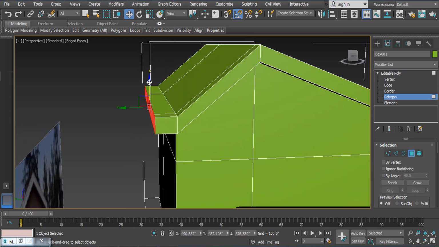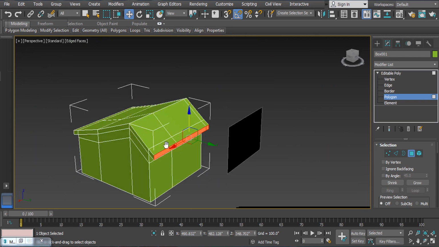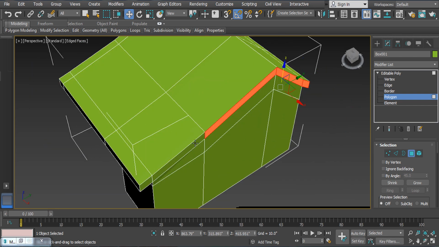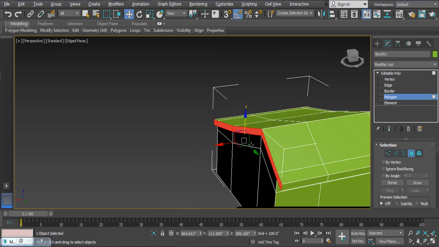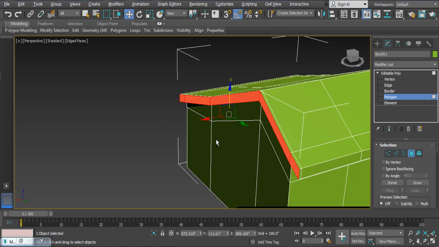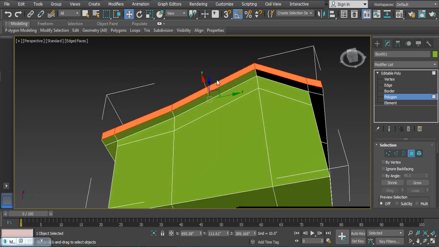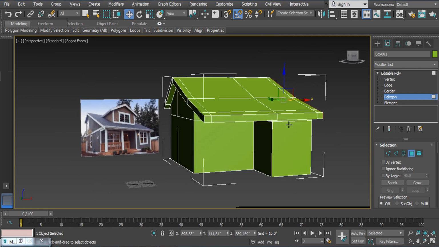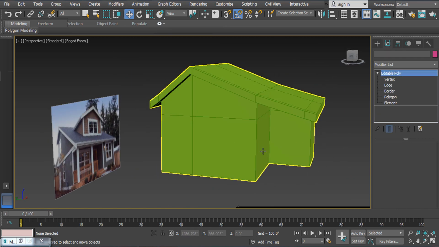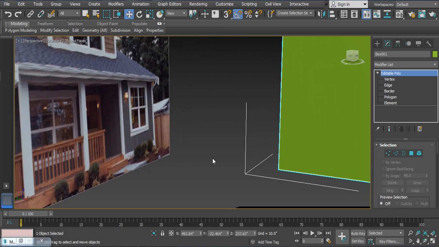Extrude straight, then move it down. Extrude those faces and move forward. Next, for the remaining portion, you need to add the windows, doors and all. Those details are mandatory.